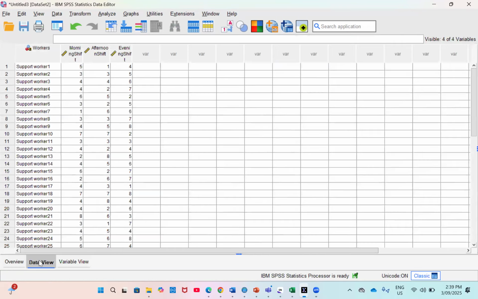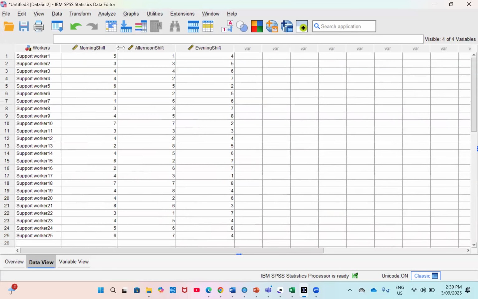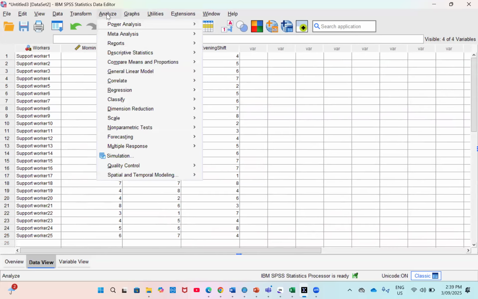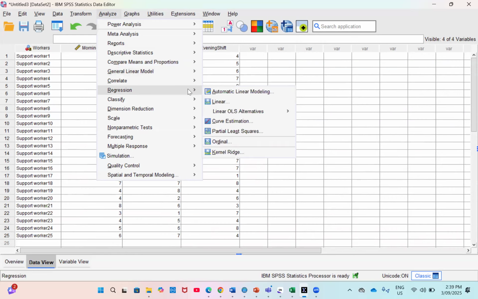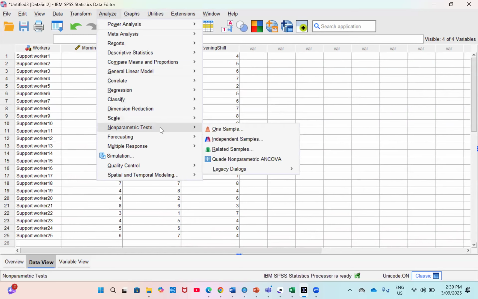So what next? Normally, if I check this data set and it turns out to be parametric, then the best thing for me to do is to go to Analyze, General Linear Model, and then choose Repeated Measures. But in this context, it seems I don't have that function. But if you have it, you can run it. Because I don't have this function, I'd rather run a non-parametric test. I'm just assuming that this data set is non-parametric.